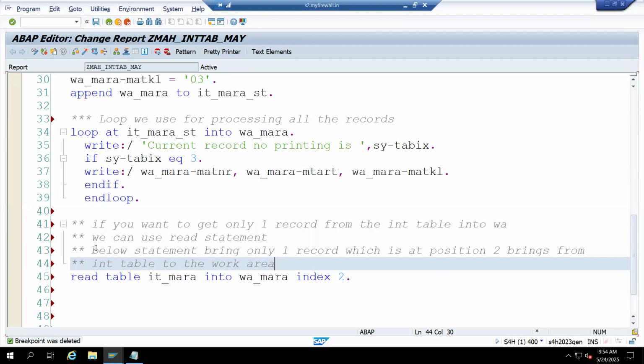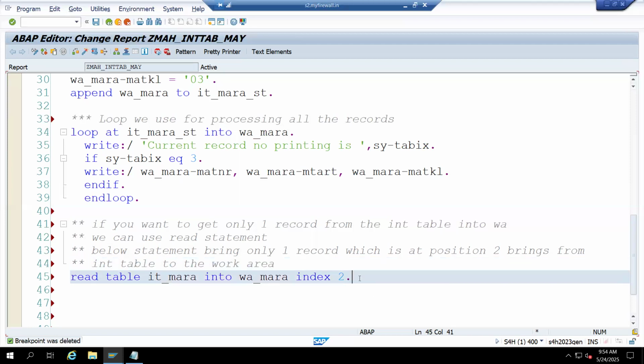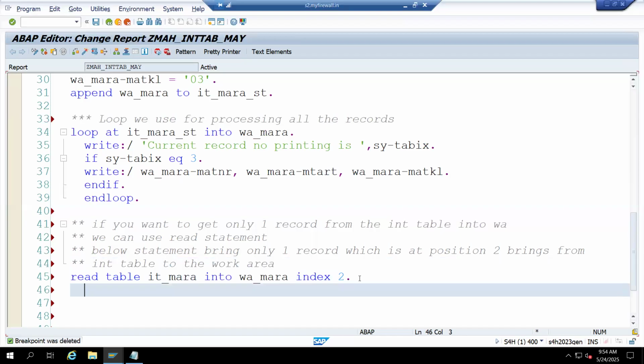Anyhow, your programs won't exist without this type of statement in ABAP. Now, how do I know the success or failure of this read statement? SY-SUBRC.